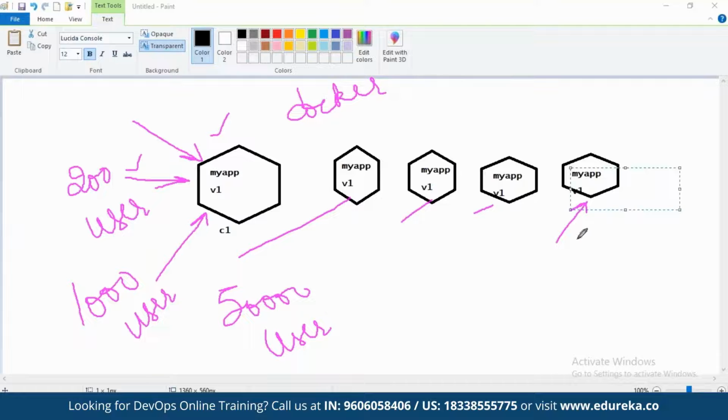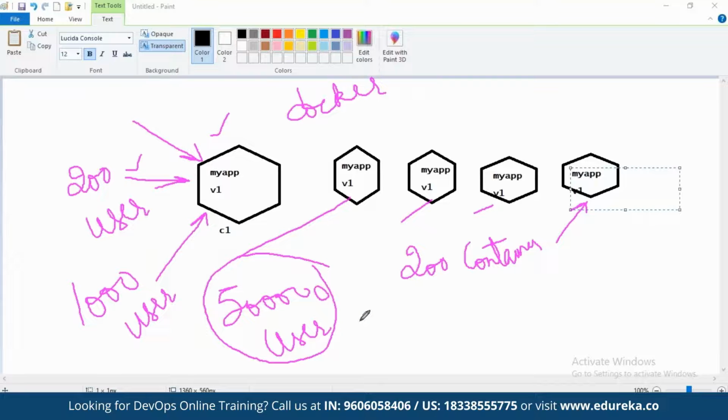Can you guess the number of containers I will have to create so as to manage 50,000 users request, user traffic? Of course, I will at least need some 200 containers for it. I will at least need 200 containers, right? To manage these many requests, or let's say 5 lakh user requests you are getting. In real time, these are the number of requests that you will be getting every few minutes, friend. So 5 or 10 containers is not what you will create at the organization level, at a production level. You will manage hundreds of containers, friend. Some thousands of containers a team will manage, friend. Right? To be able to manage the user requests.